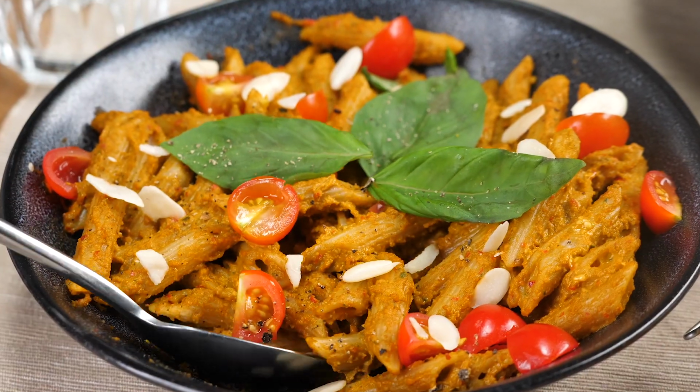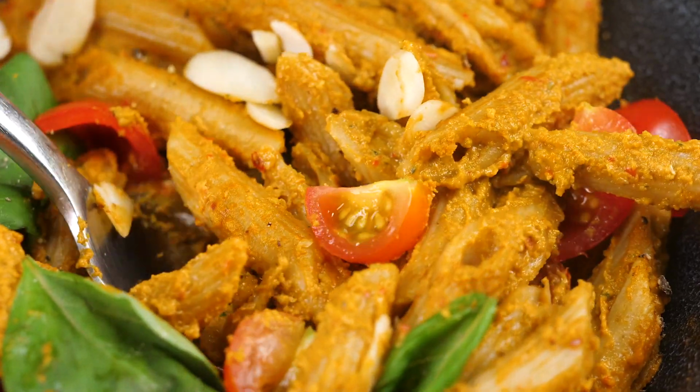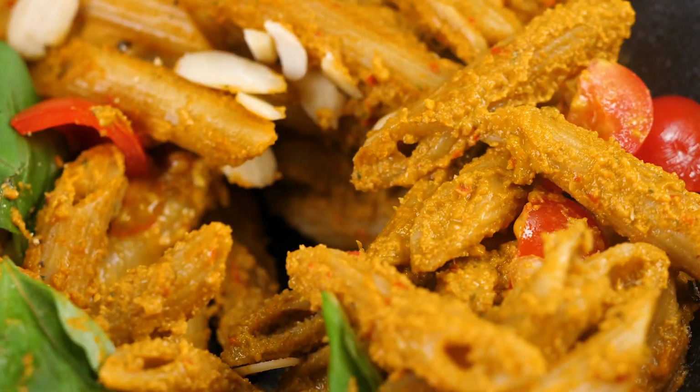And last but not least, the romesco pesto. Romesco pesto? Romesco. Absolutely. That's nice. Oh, it's really nice. Gorgeous, fresh, summery, really light. That would go great in a pasta salad. Success. Delicious. Oh my goodness.